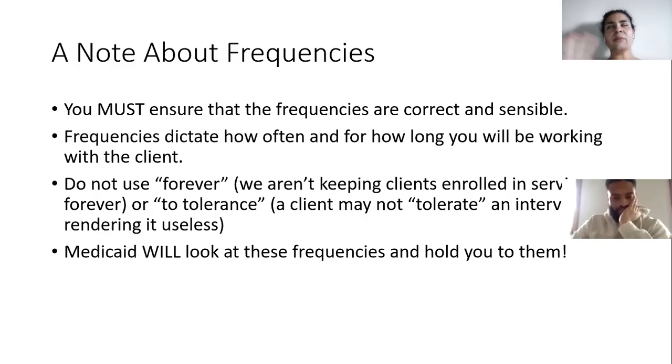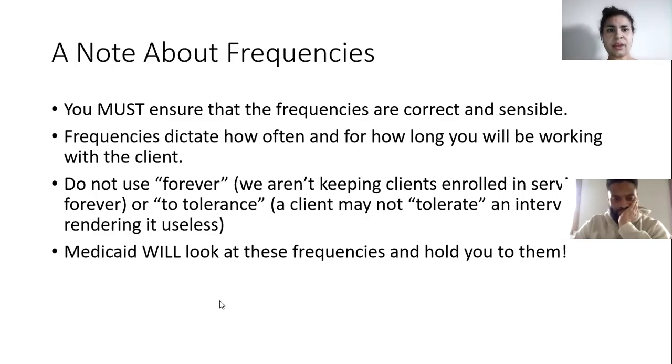And again, this will make more sense when we go into the treatment plan and look, but you don't want to choose, like, you'll see a client 3 times a week for 60 minutes, because that means you can only see that client for 60 minutes. If you bill for an hour and a half, you have to justify why you're adding that extra half an hour to a session.